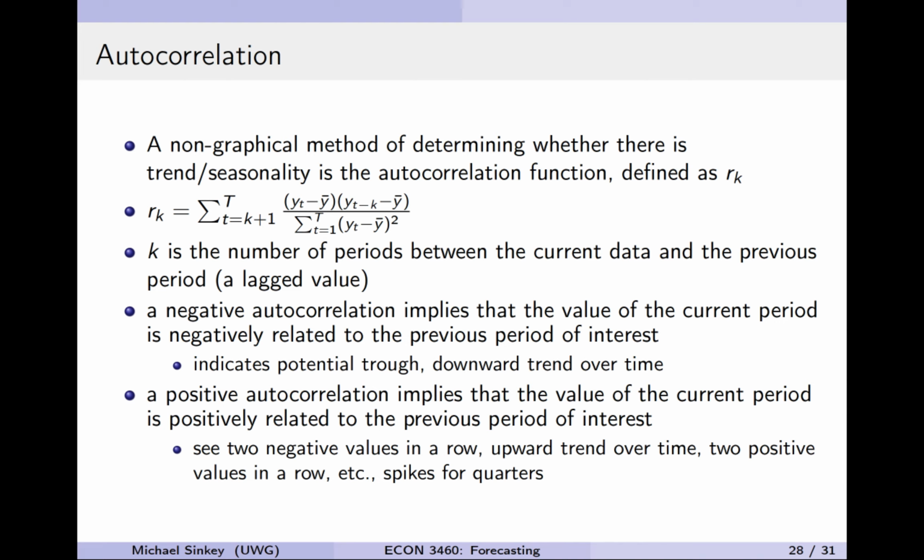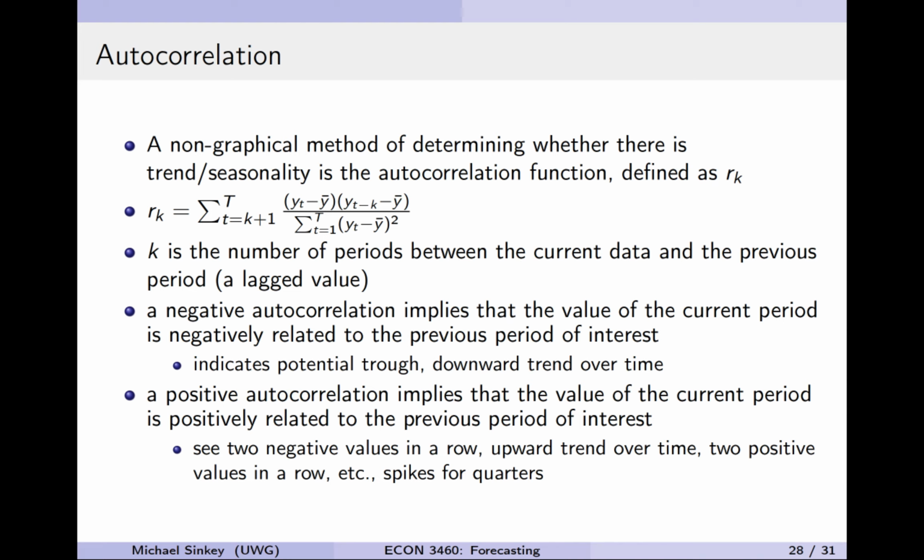If we have data that are trending up, autocorrelations will be positive because when the data are low relative to the mean, the next period is also low relative to the mean. But if the data are high relative to the mean, then the next period is also high. So think of this as a measure of how related the data are intertemporally. You may see positive or negative autocorrelations representing seasons. So quarter 4 is positively related to previous quarter 4, so we may see a spike in the autocorrelation if we've got seasonality, and we may see some troughs when they're far apart.